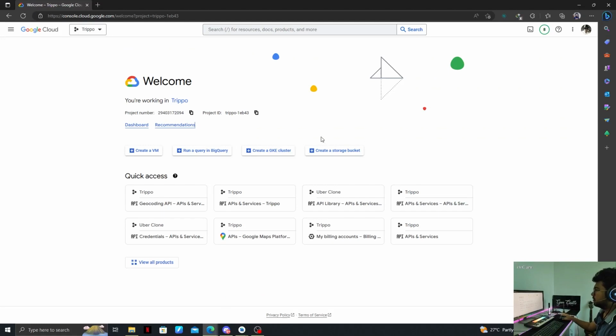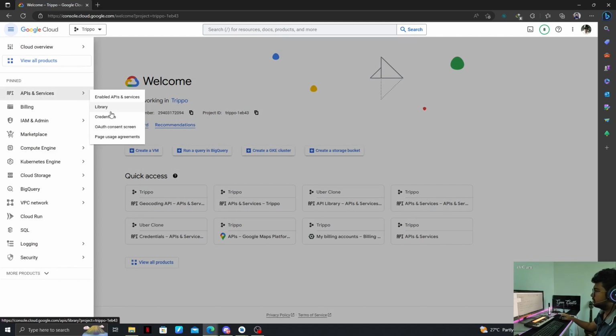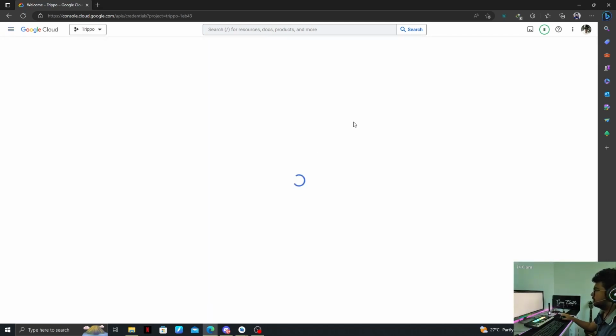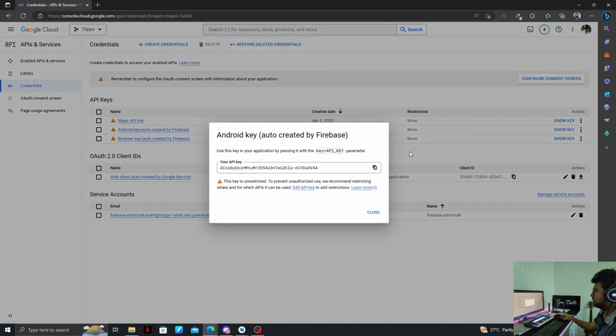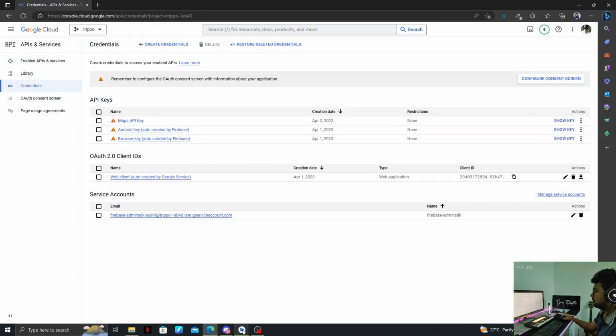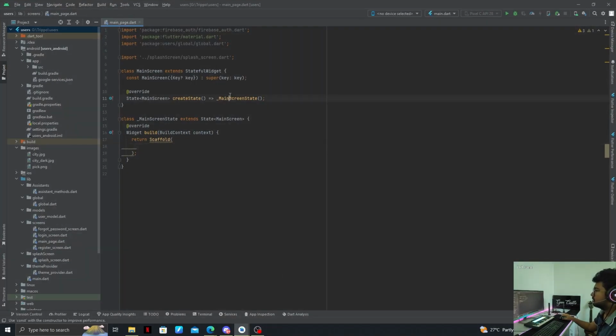So we have to add our map API key to our project. Let's go to credentials and copy this API key, and we go to our project.